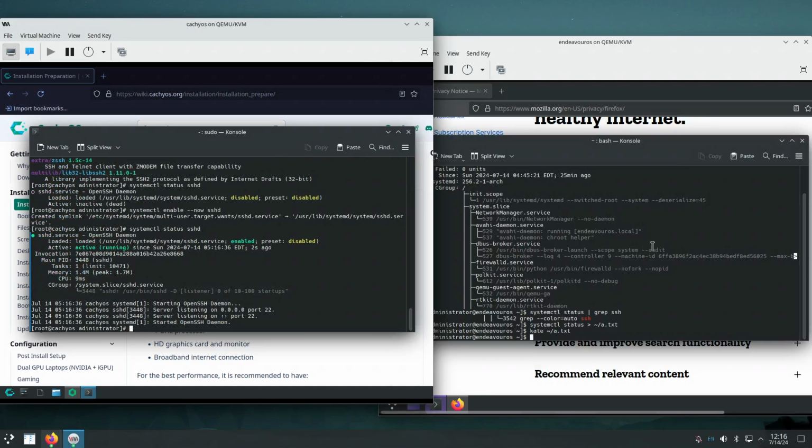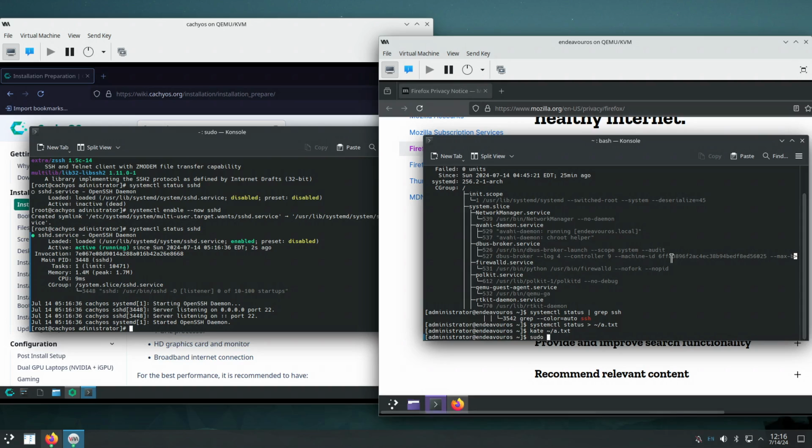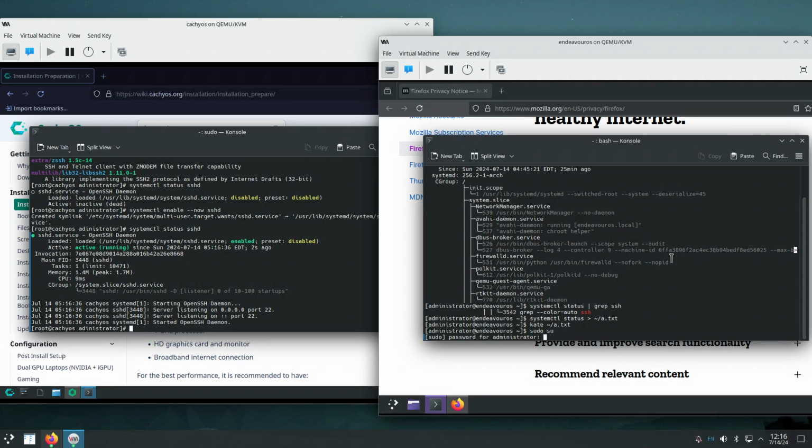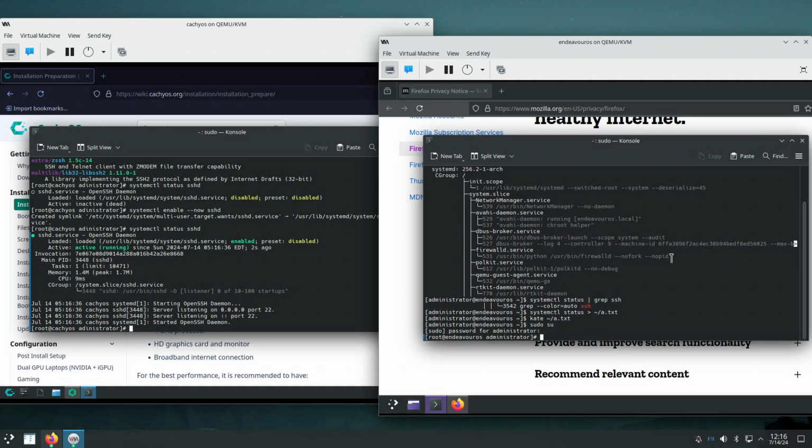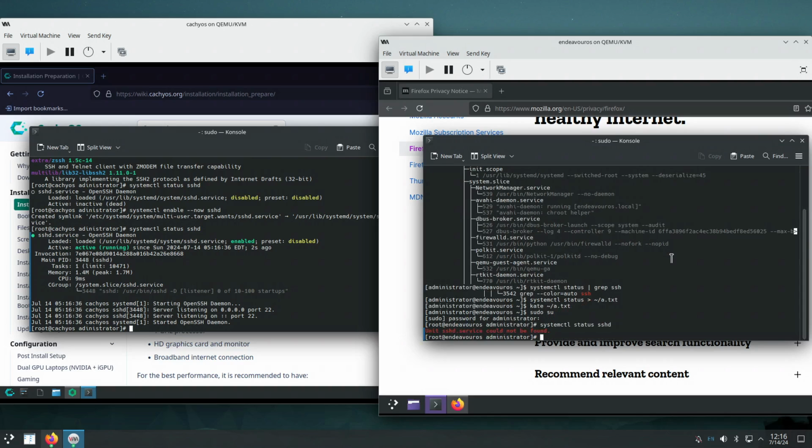Let's do the same thing in here. Okay, what did I do? SSHD is not installed by default.